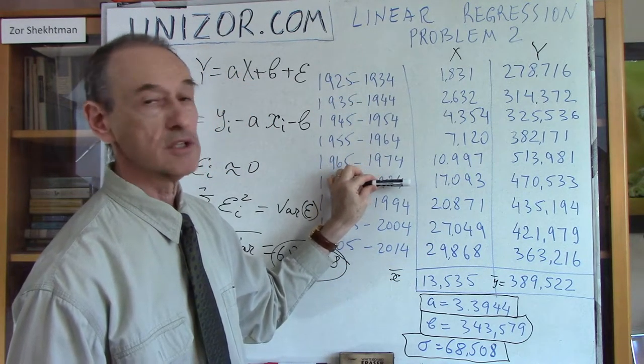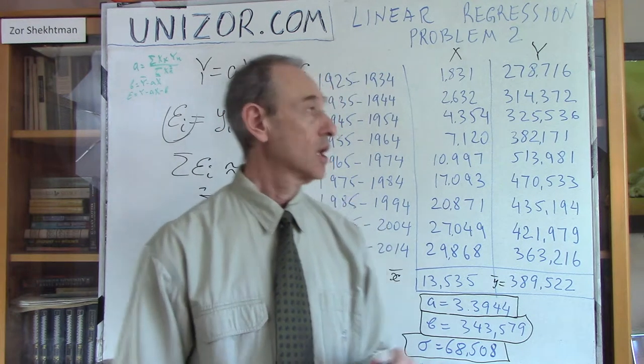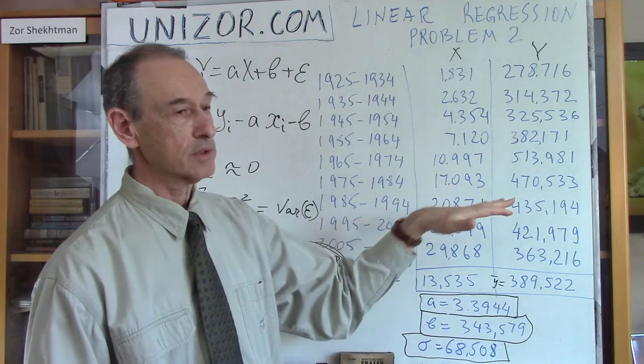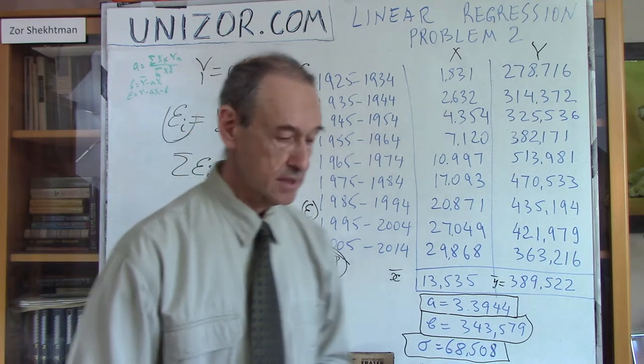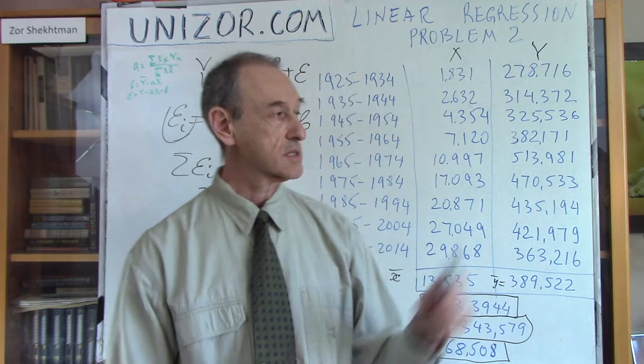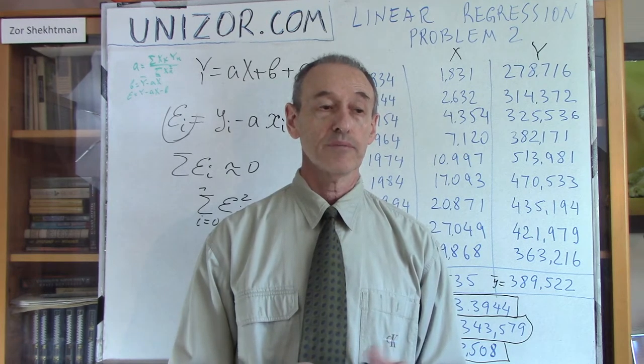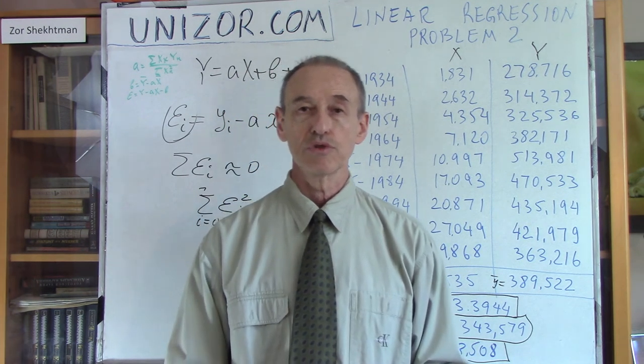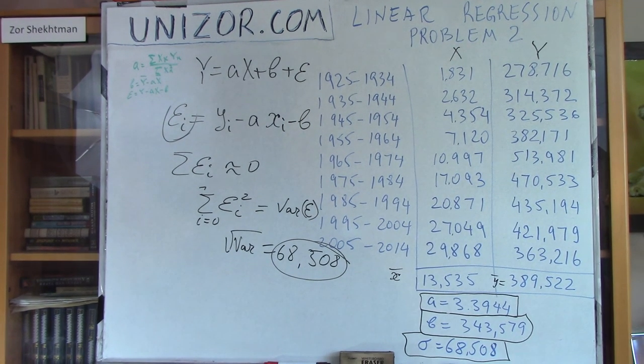We check, we have the calculations, and we check this standard deviation of my error. If it's reasonable, then you can use it. How can you use it? Most likely, it's used for the purpose of forecasting. Because you know that at certain point, you see how this mileage is increasing. It obviously depends on the number of cars which are manufactured. And this is the planned number, planned in advance. Basically, you understand how many cars will be sold, and that's how you can evaluate for the next year what will be the total mileage, approximately. And that would allow you to calculate, in this particular case, an unfortunate accident with fatalities. That's it. In many other cases, it has much more practical usage, these type of calculations. But the procedure is exactly the same.